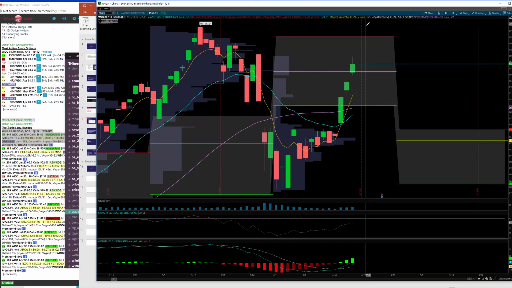Now, where it would be perfect, where it would line up really well, is if Amazon was reporting not this Monday but next Monday. So you could put on that 4/27 option expiration. It gets to 1620, and you put that on for $5. You're able to collect your $20 or closest to, if you don't feel like waiting all the way to options expiration, and you're done. You got a beautiful trade on your hands. But unfortunately, Amazon reports the Thursday before the 27th. So that's what I always look for.